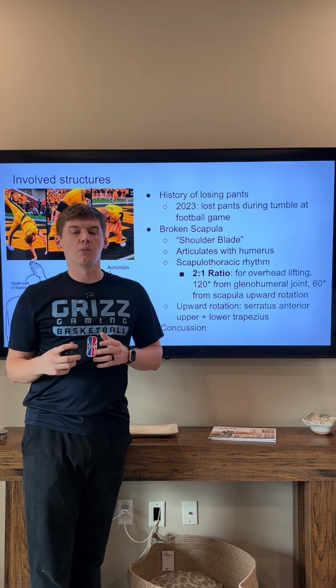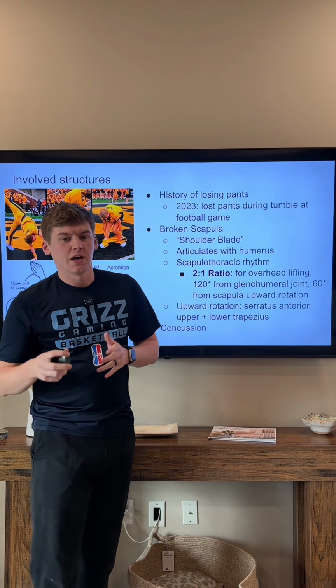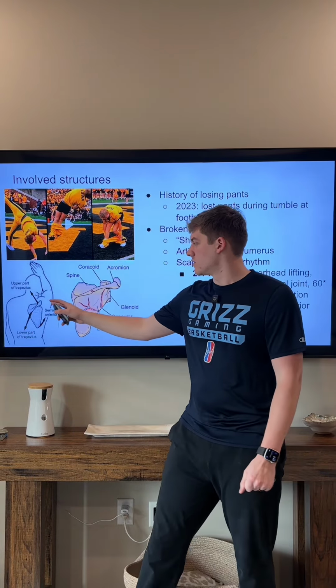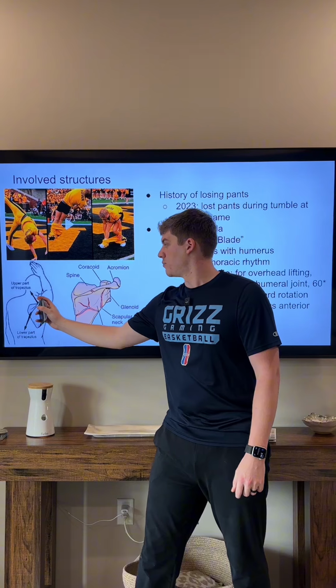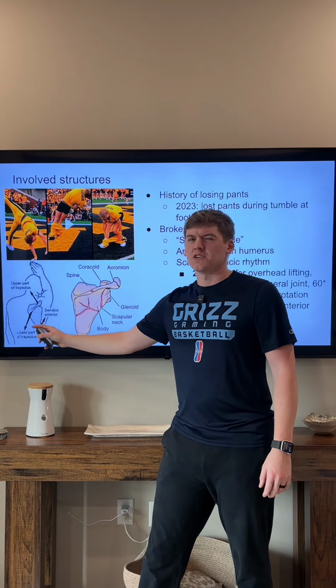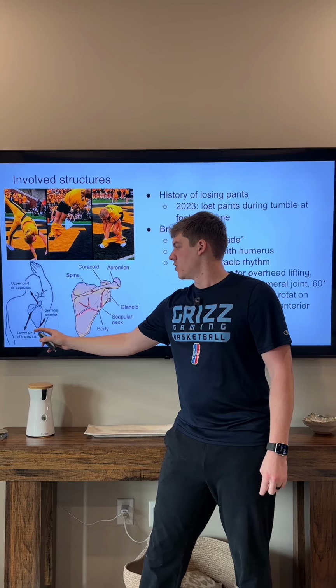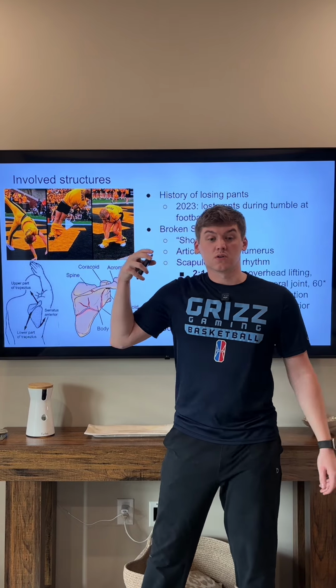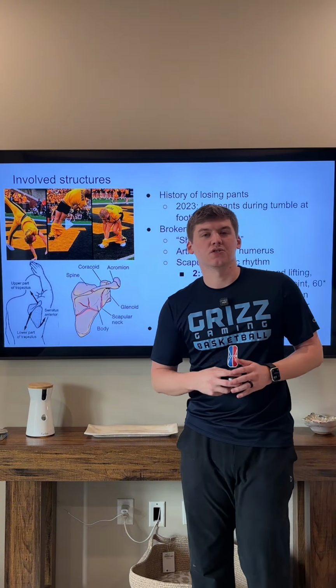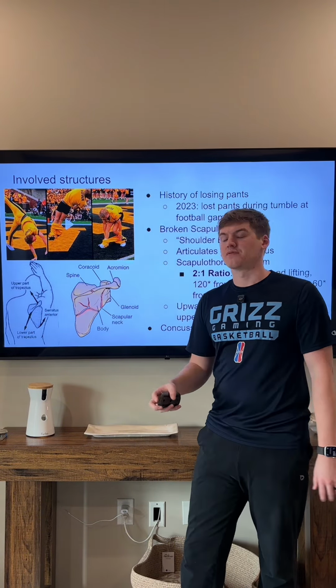with your arm. Okay, an upward rotation of the scapula is caused by the serratus anterior and the upper and lower traps. All right, so the upper and lower traps, as you can see, the upper is pulling and it is upwardly rotating that scapula. And upward rotation is when the bottom of the scapula goes outwards, okay, but the top goes down closer to your spine. So the break or the fracture of the scapula, there wasn't really much information on it.